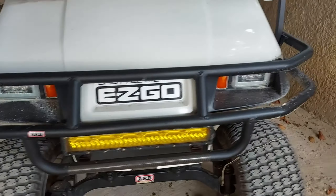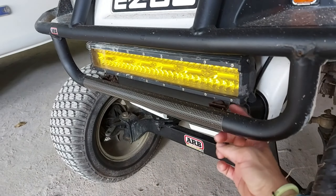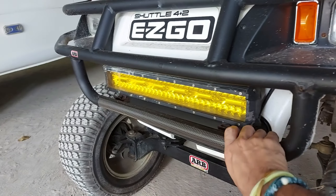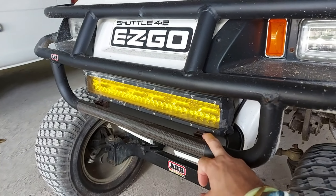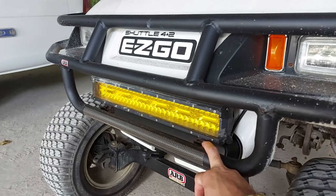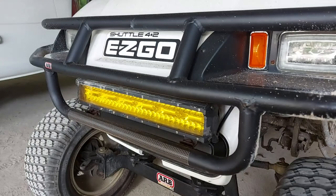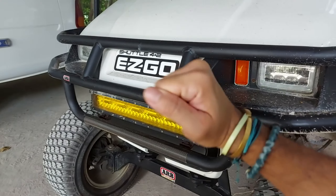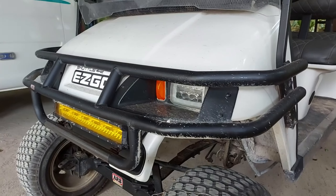I made a custom bracket here for my fog lights at the bottom, because that part is just free tube. I had a separate bracket welded at my local machine shop just for the fog lights. But still pretty good, pretty sturdy. Honestly, if I hit something, I doubt my cart will give way. You can get it online.